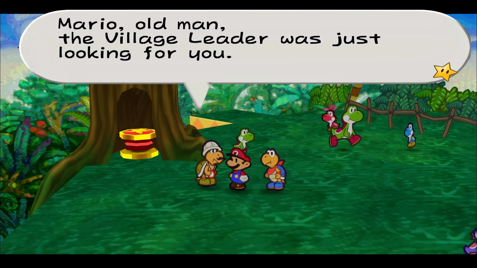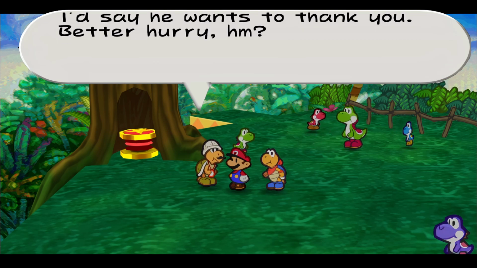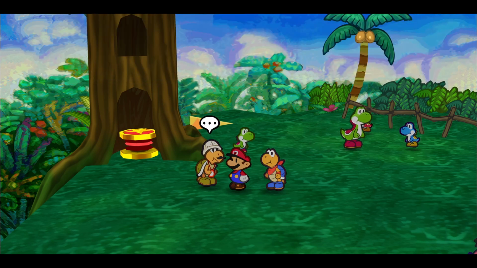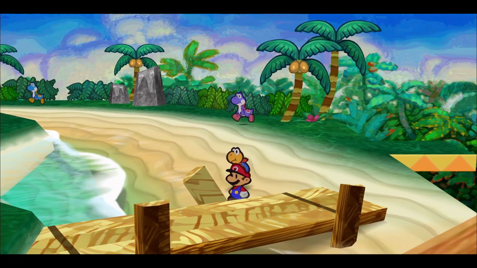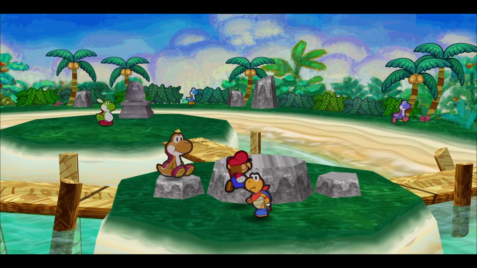Mario, old man, the village leader was just looking for you. I'd say he wants to thank you. Better hurry, hmm? He might just tell you where the treasure is if he's feeling thankful enough. Alright, we'll talk to him. How is he?